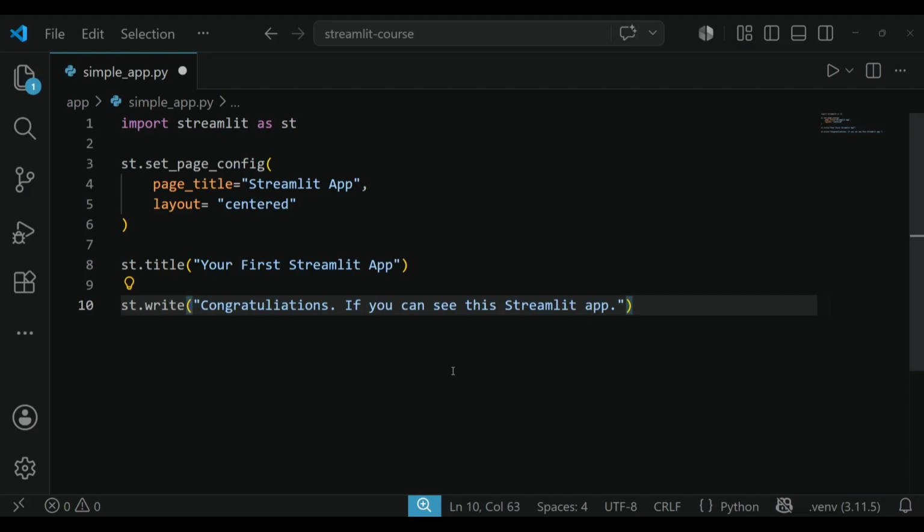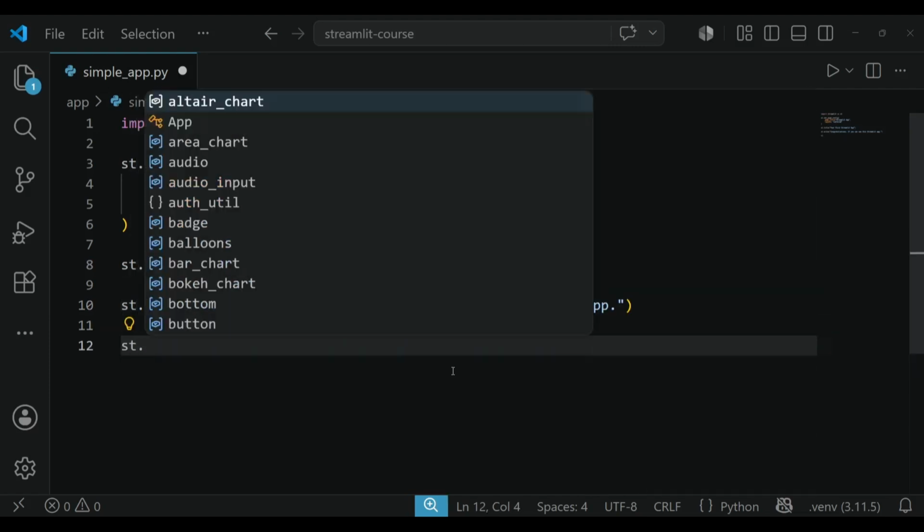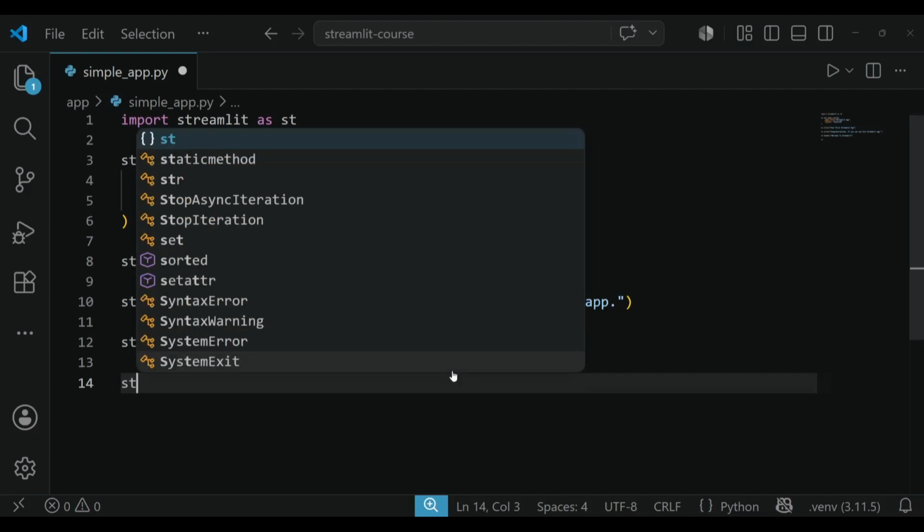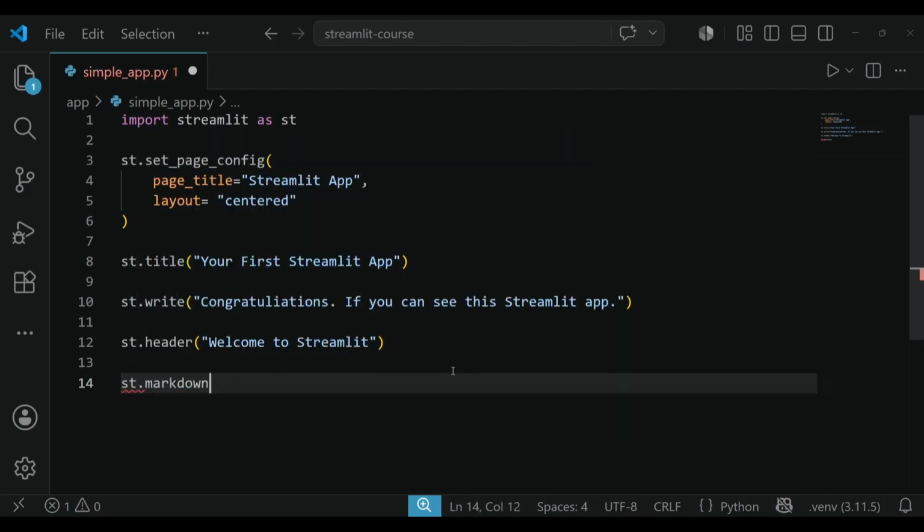And we also have one more thing, that is we are going to add a header. For that I will write st.header, and inside header you can just write, let's say, welcome to Streamlit. Headers help you break your app into sections as it grows. Get into the habit of using them early. And we can also use markdown. So st.markdown, and then you can write anything here.